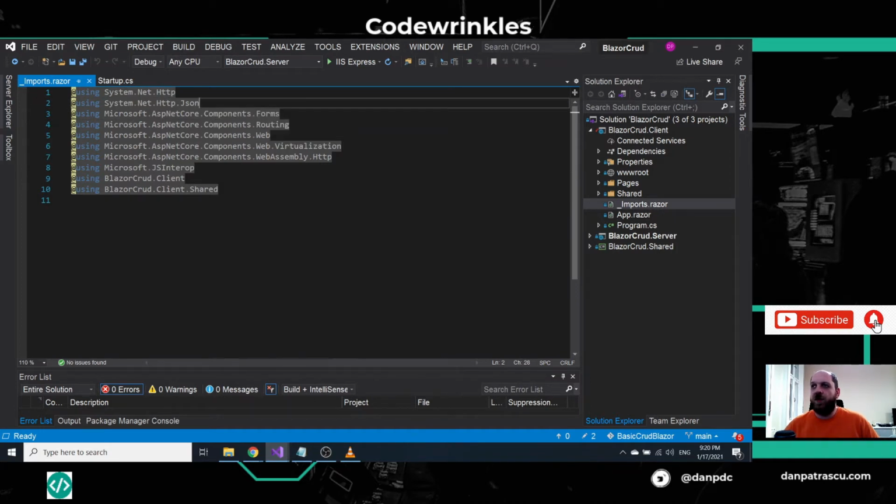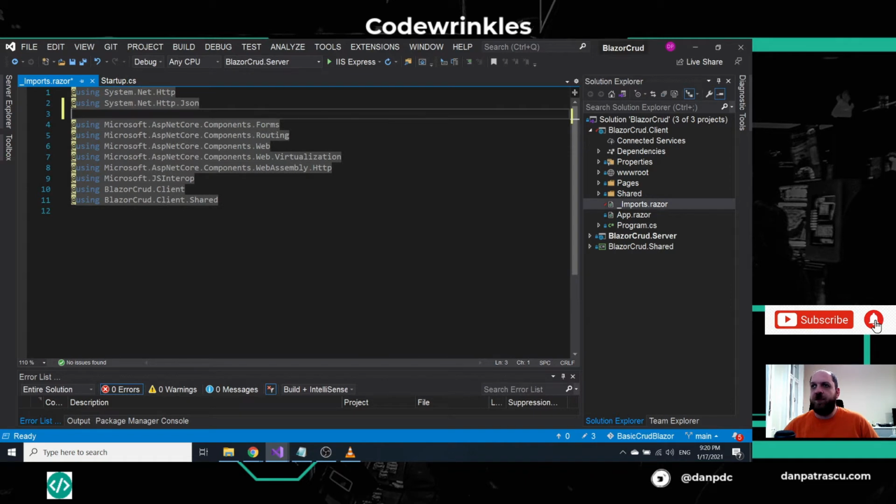So I would go just below System.Net.Http.Json, and I will add this using Microsoft.AspNetCore.Components.Authorization. This is one important thing that we would have to pay attention to.